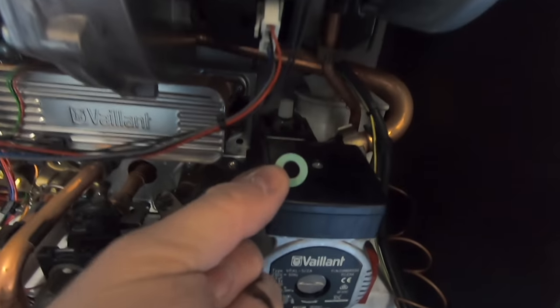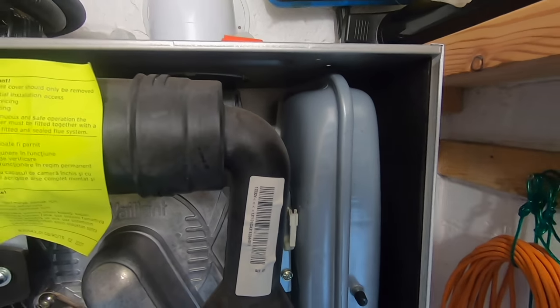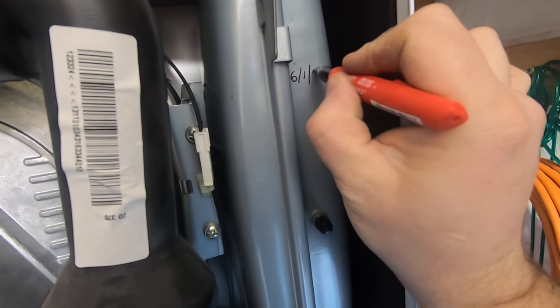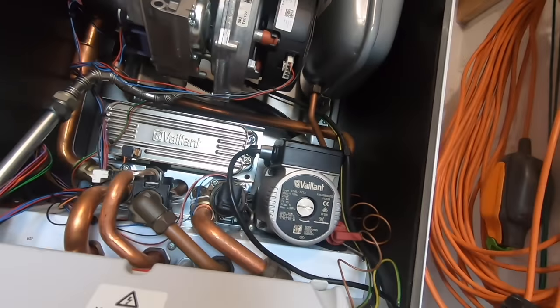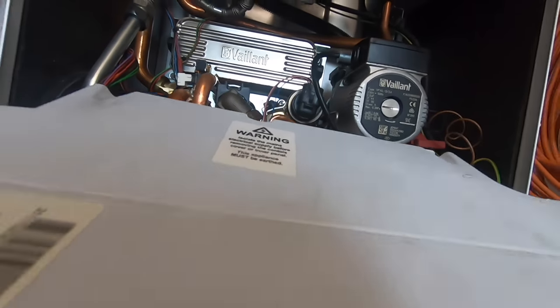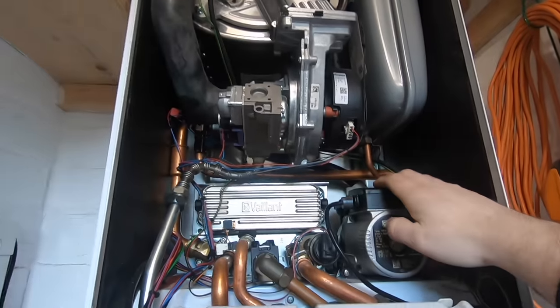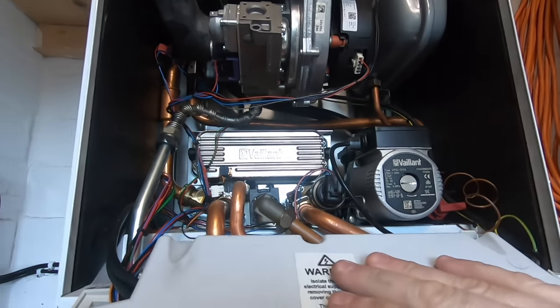But yeah, if you had the bracket on first it might be a bit tight - it might not get your nut started on that. That's in. If you don't know how to find these, just screw in the top, then put the washer vessel in place. But I would rather fill it up first - make sure there's no leaks before I put a board in it. You might get that wet. So if you're ever doing something wet on the boiler, make sure it's full of water first and no leaks before you start working on electronics.